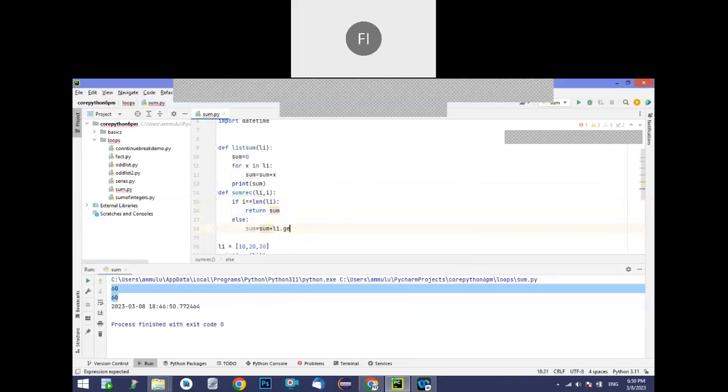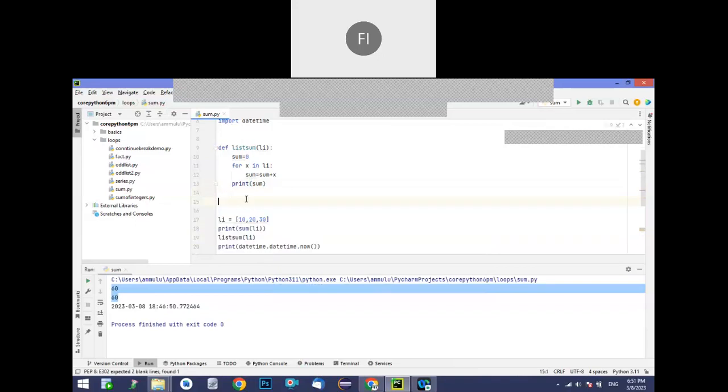For that we can write list of i. And I will tell you the simple factorial example also, don't worry. So sum equal to L of i, or else, to avoid the confusion, I'm removing this.